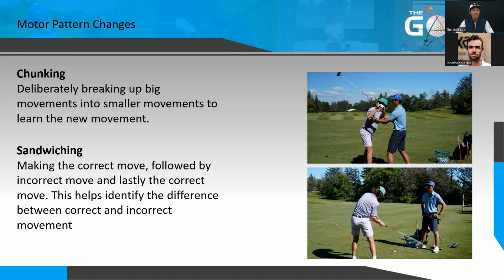And then I'll implement something called sandwiching. Sandwiching is making the correct movement, then following it with an incorrect movement, and then bringing back the correct movement. So you go from good, bad, good. Again, if I use the transition as an example, someone's trying to shallow it, I'll have the person go through it nice and slow and do a rehearsal with the good motion. Then I'll have them say, okay, do your normal swing, right? Where they kind of come over the top. And then say, go back to the good. So the player starts to feel and identify the difference between the correct movement and the incorrect movement, so they can differentiate the two.